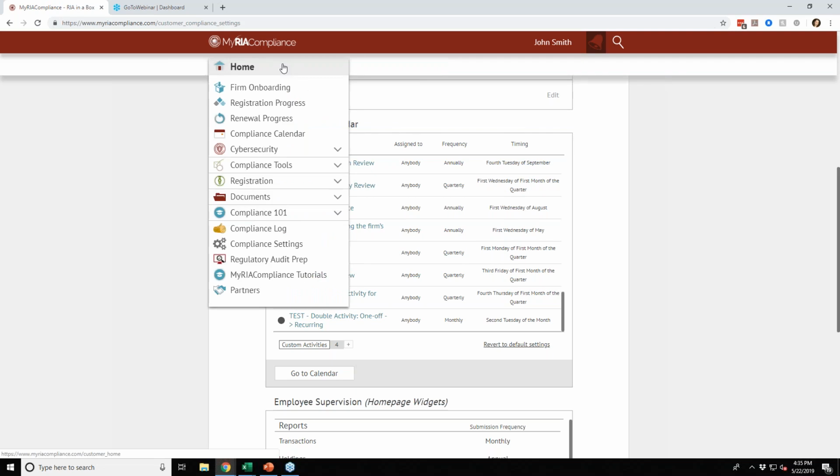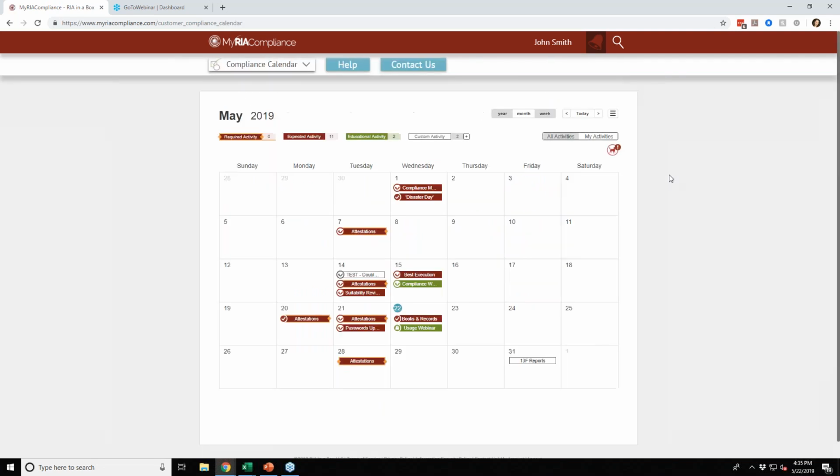All right, now let's go back to our compliance calendar. The last thing that I wanted to mention is that there are a couple of ways that you can let your compliance calendar be more a part of your everyday calendar checking life. One of those that is very useful, if you find that you wish that you were thinking of these things but you just don't log into MRC enough, and so you're not seeing your compliance calendar, you're ending up with missed activities, is to set up a calendar feed.